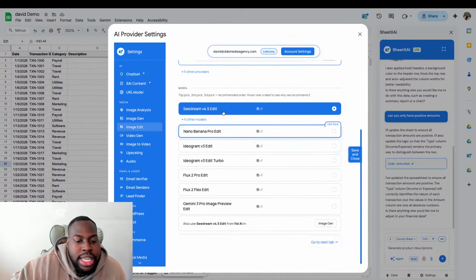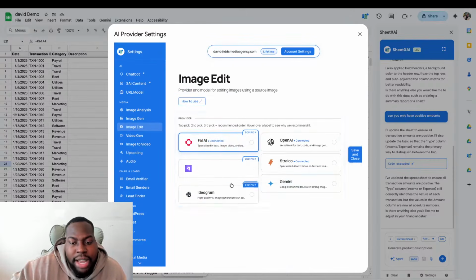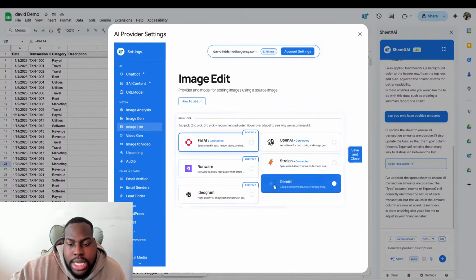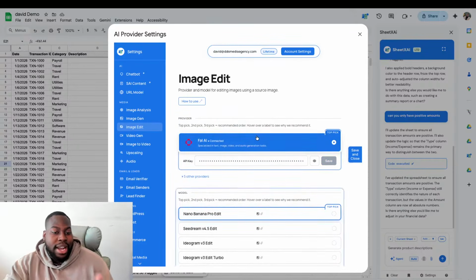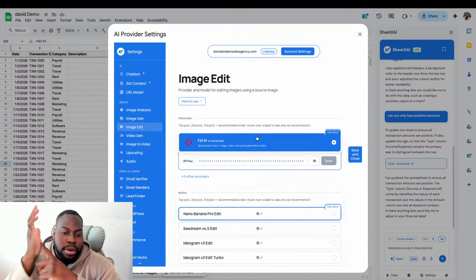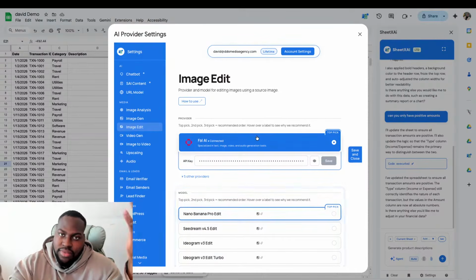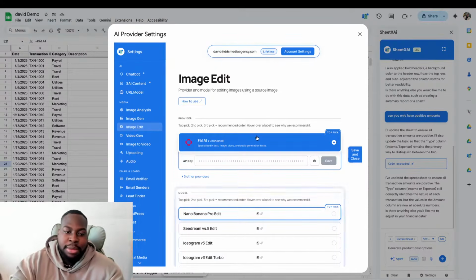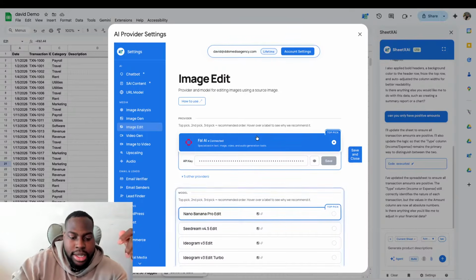These are the image to image models that we have for File AI. We have some for pretty much everyone, but especially on File, which is what I use the most and the one I recommend. I recommend OpenRouter for text, and File AI for anything that's not text, like videos, images, audio, all of that. File AI, highly recommended.